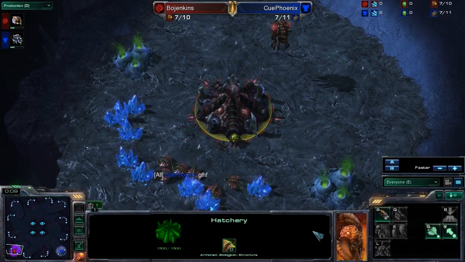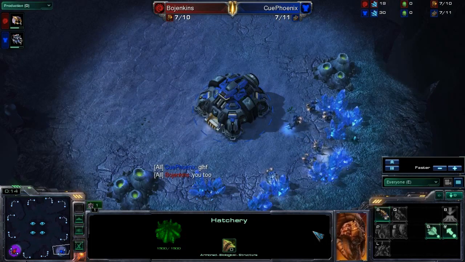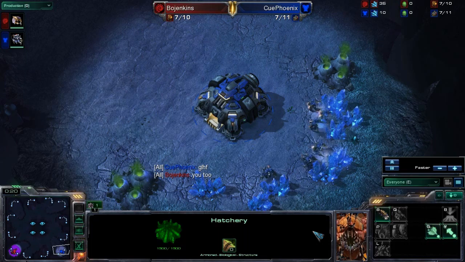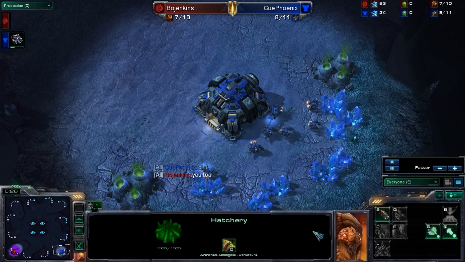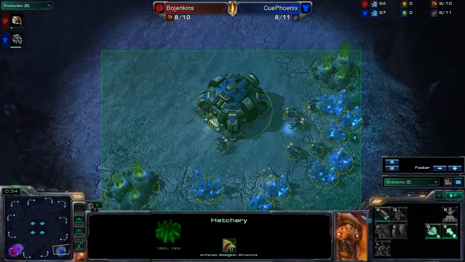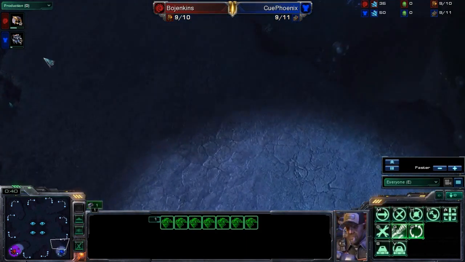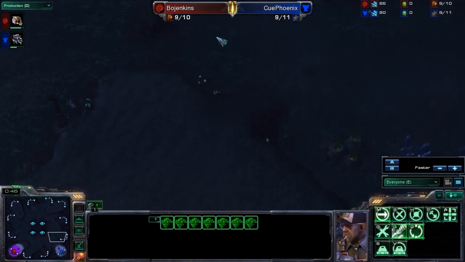This game is between Bojenkins playing Zerg in the red, and CuePhoenix playing Terran in the blue, on the map Nerazim Crypt in the third season of the Blizzard Online Ladder. Today's players are playing on a map that's new for Season 3, Nerazim Crypt, and each player comes with your basic starting setup with a bunch of minerals and gas, and a small base that's kind of this elongated shape with a very narrow choke point up here.